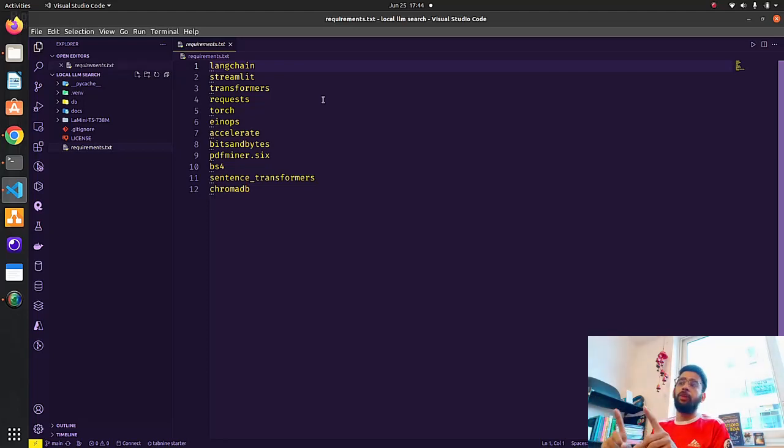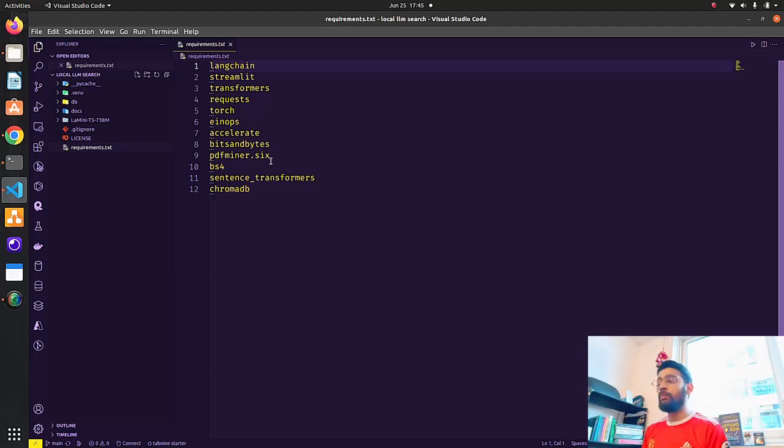I'm also creating a video on safetensors, guys, because it's better to use safetensors rather than pickle files, because those are not secure. Pickle will not give you any security when it comes to models. So we have to look at some other alternatives, and that's where safetensors help. So that video is also coming. Now you can use PyPDF. You can use PyPDF2. You can use any other PDFMiner, PDFPlumber, whatever. Okay, this is basically to do the processing and manipulation with the PDF files. Then we have Beautiful Soup. Then we have sentence-transformers for embeddings. And here comes ChromaDB, the vector store.